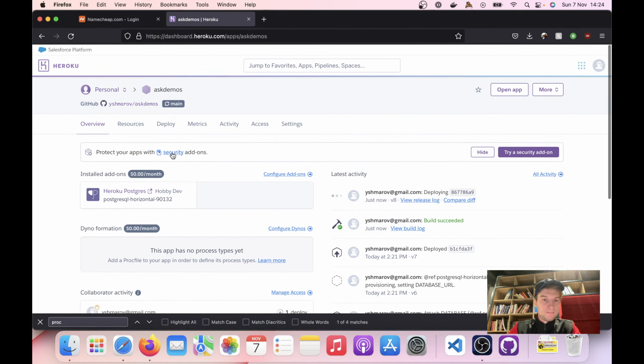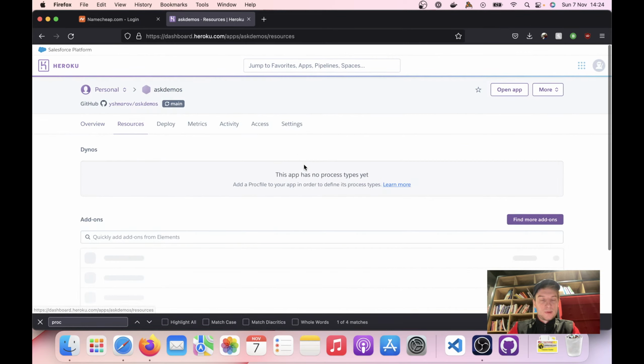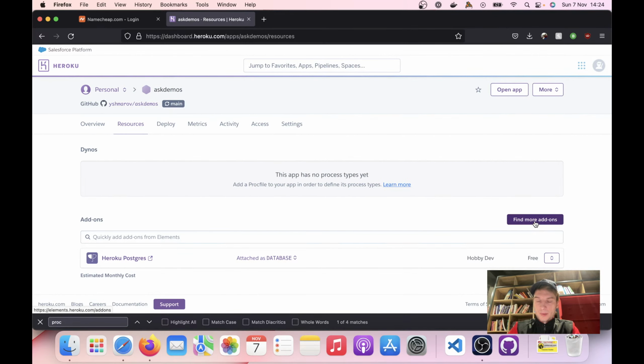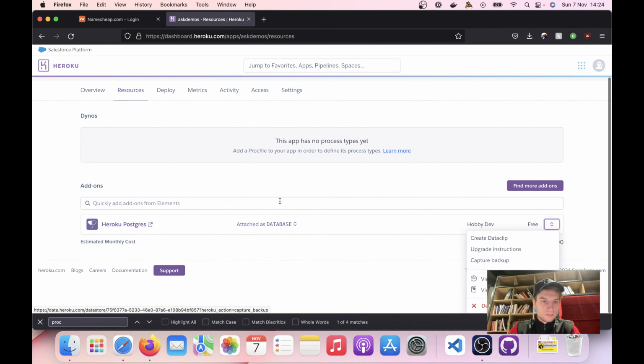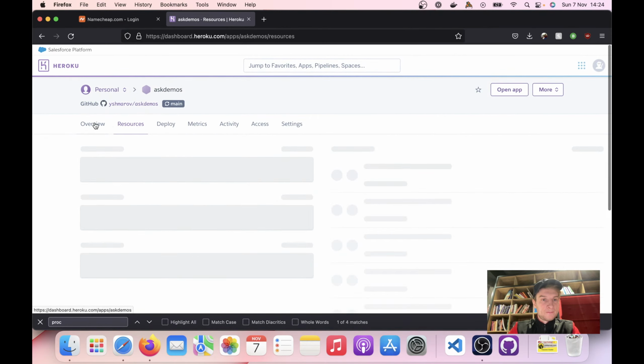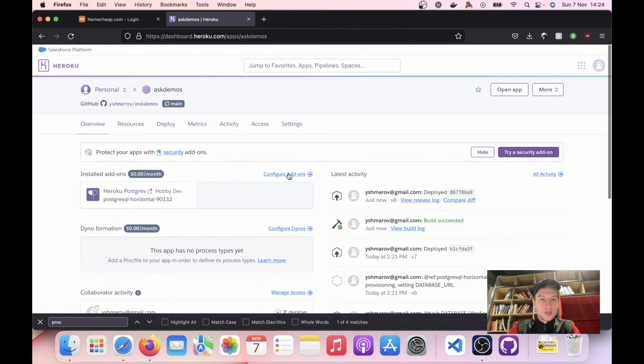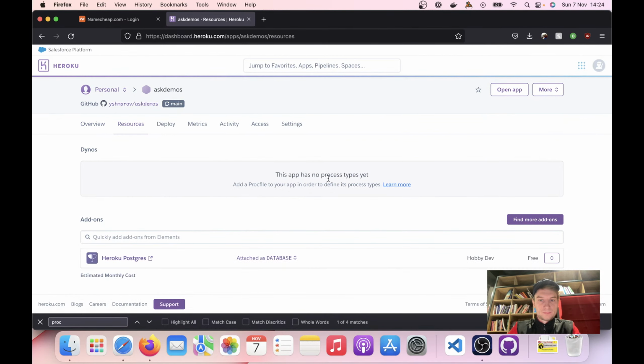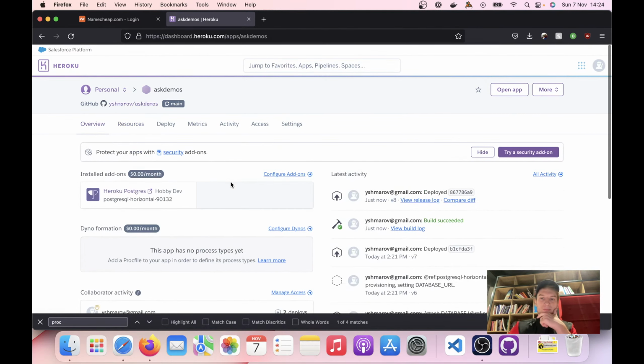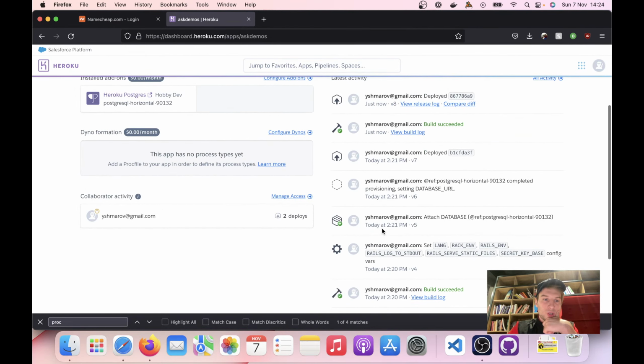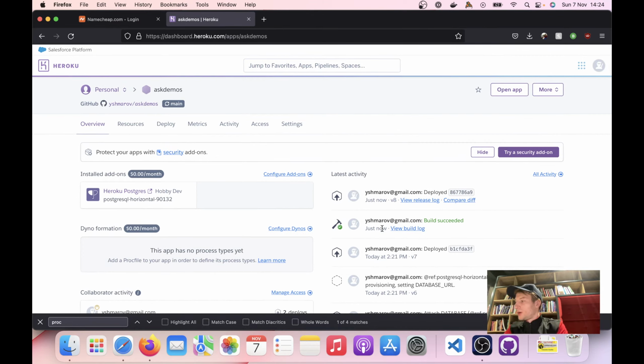So let's see. Configure dynos. Where was it? Installed add-ons. I actually forgot how to change the tier to paid on Heroku.